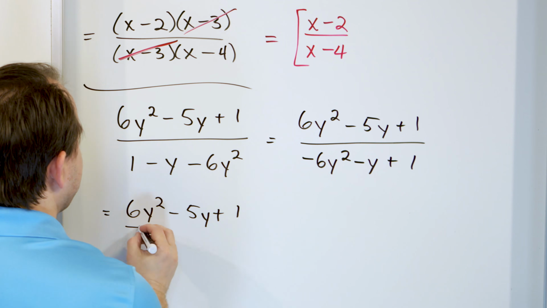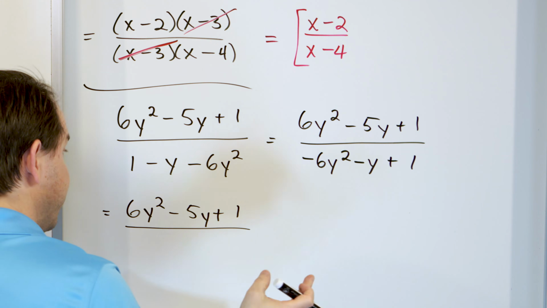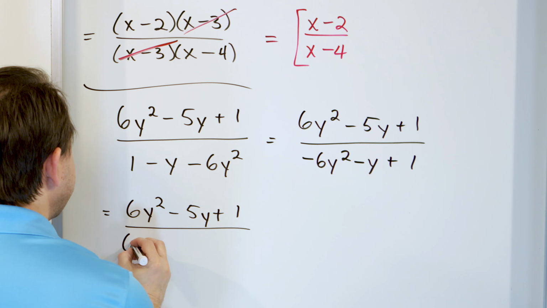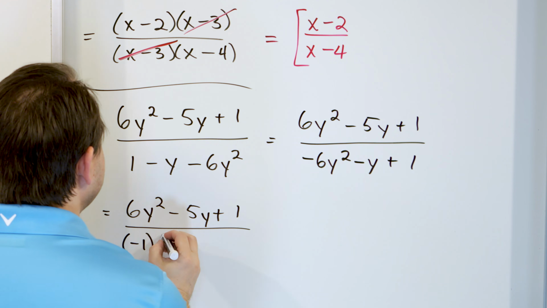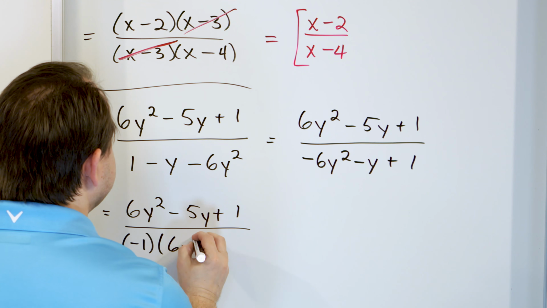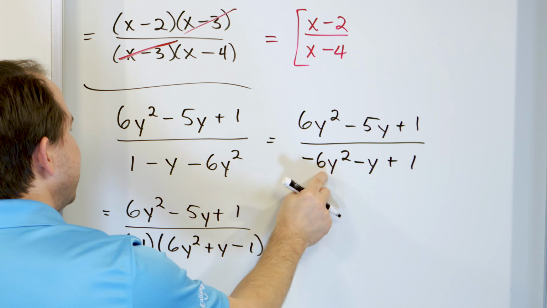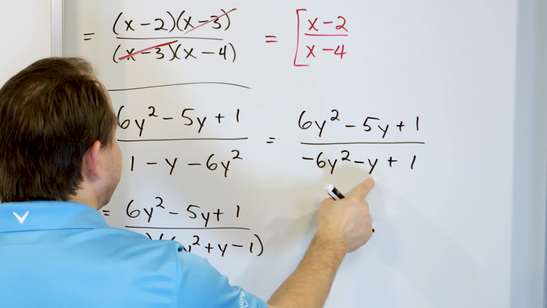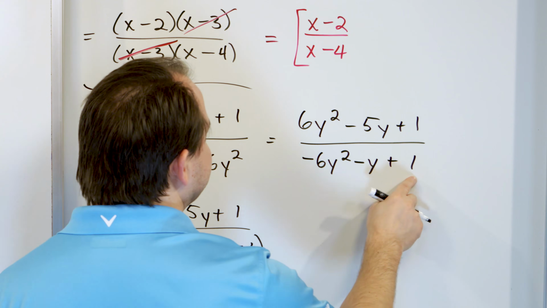You know, you guys, when you do your problems, can do it any way you want. You can factor it like this. Sure, you could. But if it's me, what I'm going to do is I'm going to factor out a negative 1 here because I don't like having a negative for my leading term. So inside of here, I know it's going to then change the sign of everything. I'll have 6y squared plus y minus 1. Verify. This times this is negative 6y squared. This times this, negative y. Negative times 1 times negative 1 gives you positive 1.